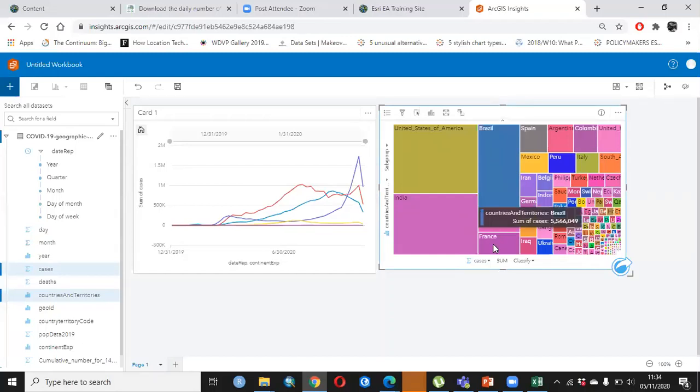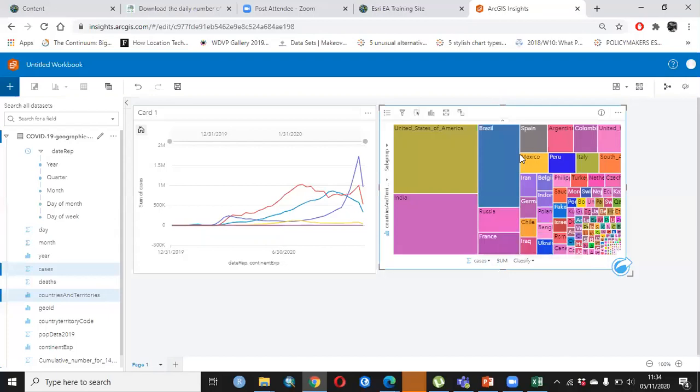I want us to try something interesting that I really like about Insights. So currently, if I want to see the cases on a map, you notice I can't do that, right? The map is grayed out because it's a non-spatial file, right? It's a flat file. It's an Excel sheet we picked from online, and that's what we're using to visualize. So we want to make this file spatial. How do we go about that?